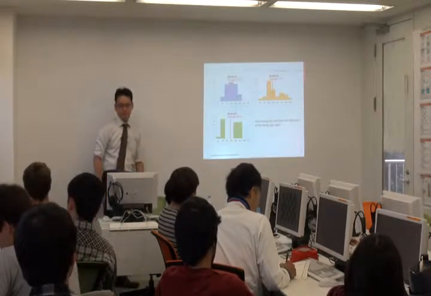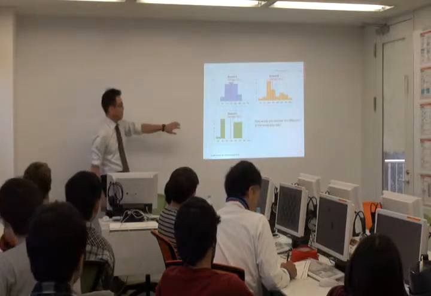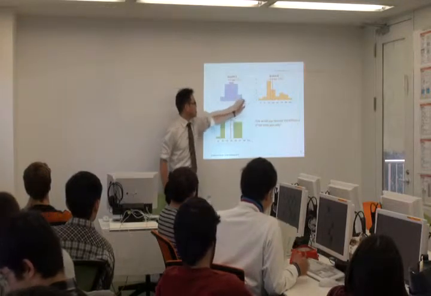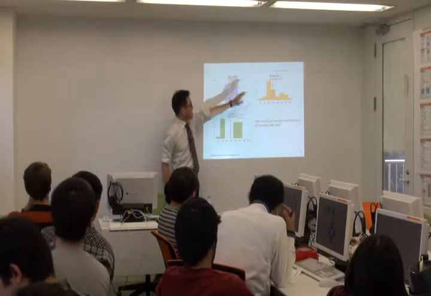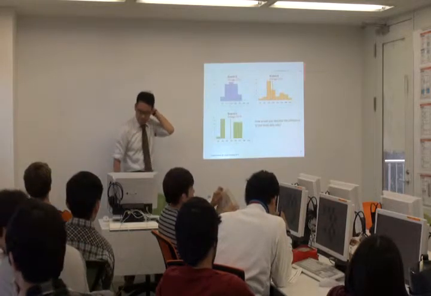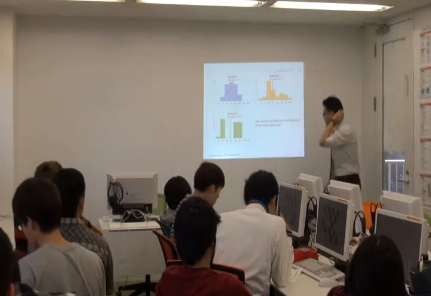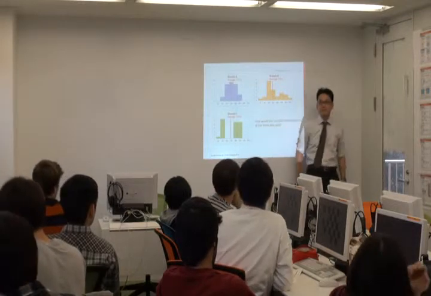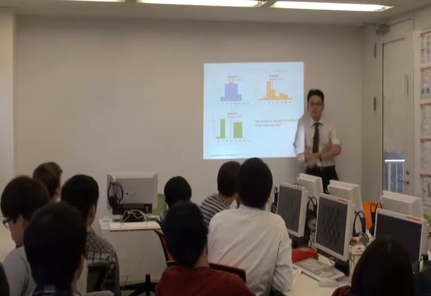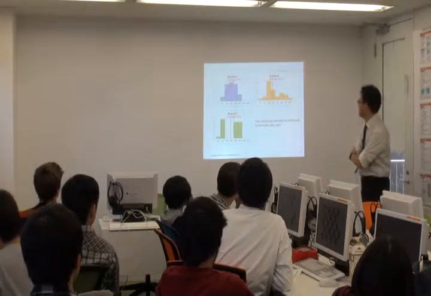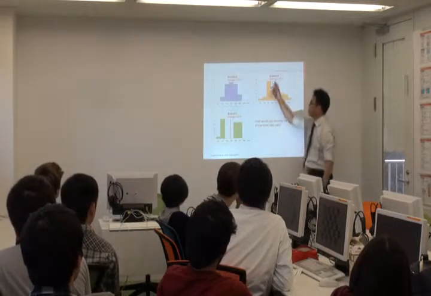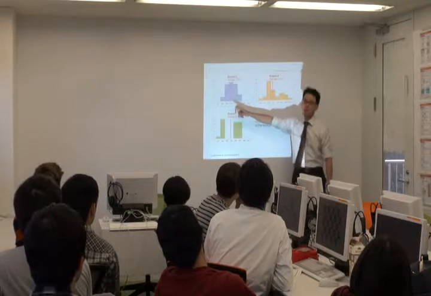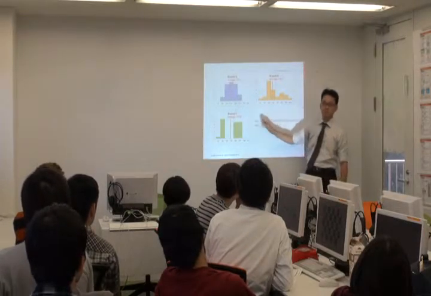Okay, this is the histogram, the bar chart showing how many data in each scale for branch ABC. Again, the average may say hey, the average is the same, so each branch has the same performance because the sales revenue is the same, which is 123.6. But you can argue that this is just average. If you look at the variance, spread of the data, these branches have totally different tendencies.